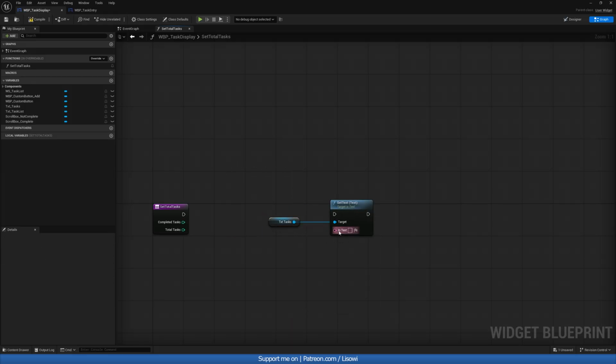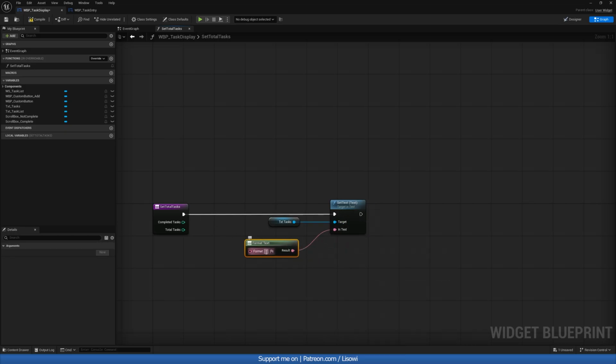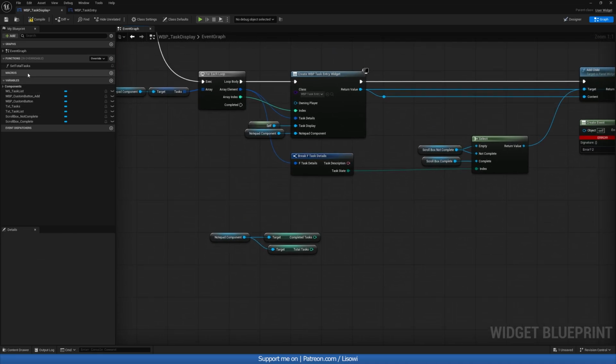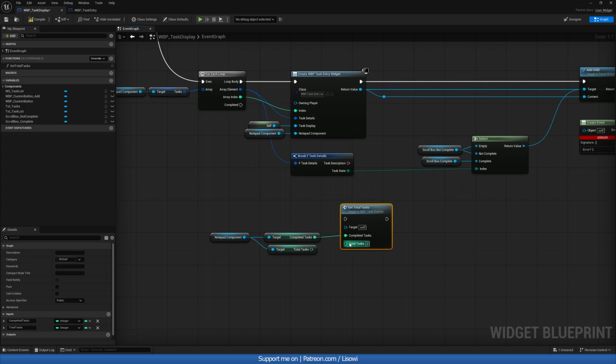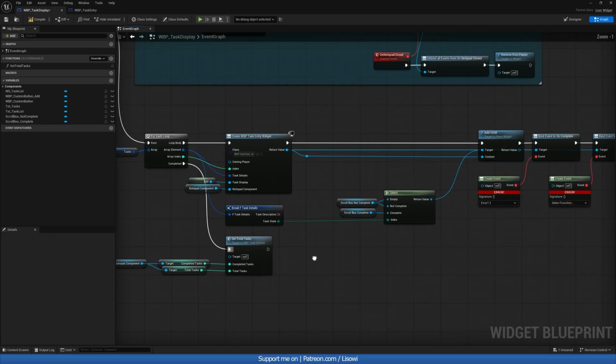So then I want to grab the text tasks, and we'll do a set text, last one at the bottom. And I want to format this. So format text, connect that there. Now in here, we'll have a curly bracket forward, do completed, curly bracket close. We'll do a slash, curly brackets again, total, close curly bracket. And this gives us those two inputs. Now you don't have to say completed or total. You could do like X and Y. I'm just doing it so it's obvious what's happening here. And we can close this. So now we can set total tasks. Completed goes there, total goes there. And this whole function should be finished.